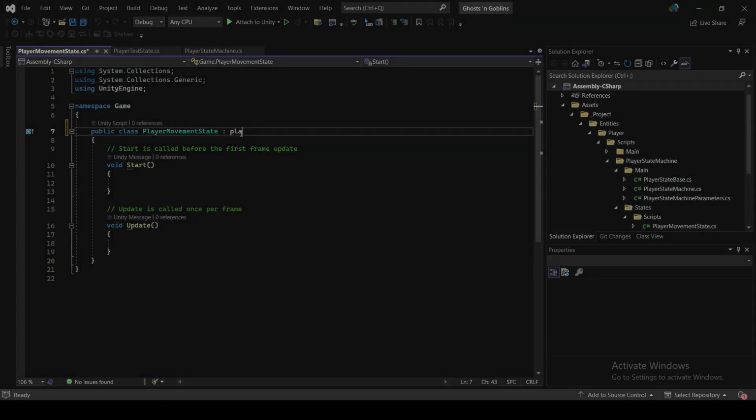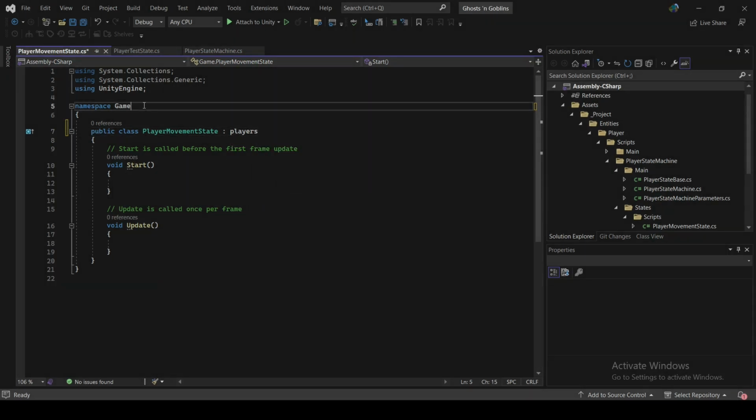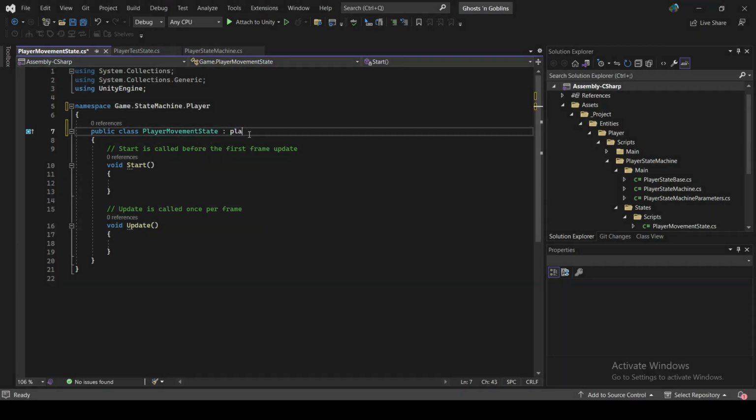It inherits from the player state. Let's move this to the state machine player state base.